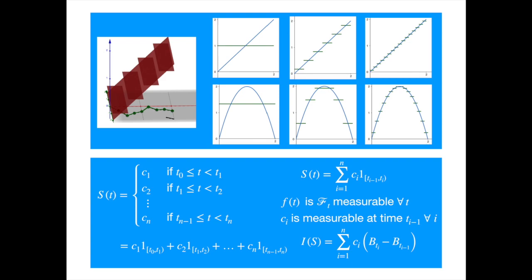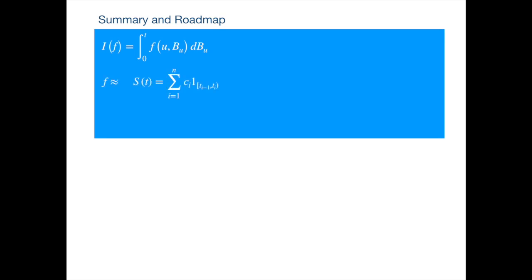With the definition settled, we can now proceed to show the convergence of the integral. Let's summarize the discussion so far. We wanted to define the integral of a function with respect to the Brownian motion. We saw that the Riemann-Stieltjes approach cannot be used. We then discussed a novel idea. We said that the integrand can be approximated using simple functions, which led us to propose a definition of the stochastic integral as the limiting value of a finite sum. We have said nothing about the convergence of the sum yet, so the task ahead is to show that the integral so defined does converge.